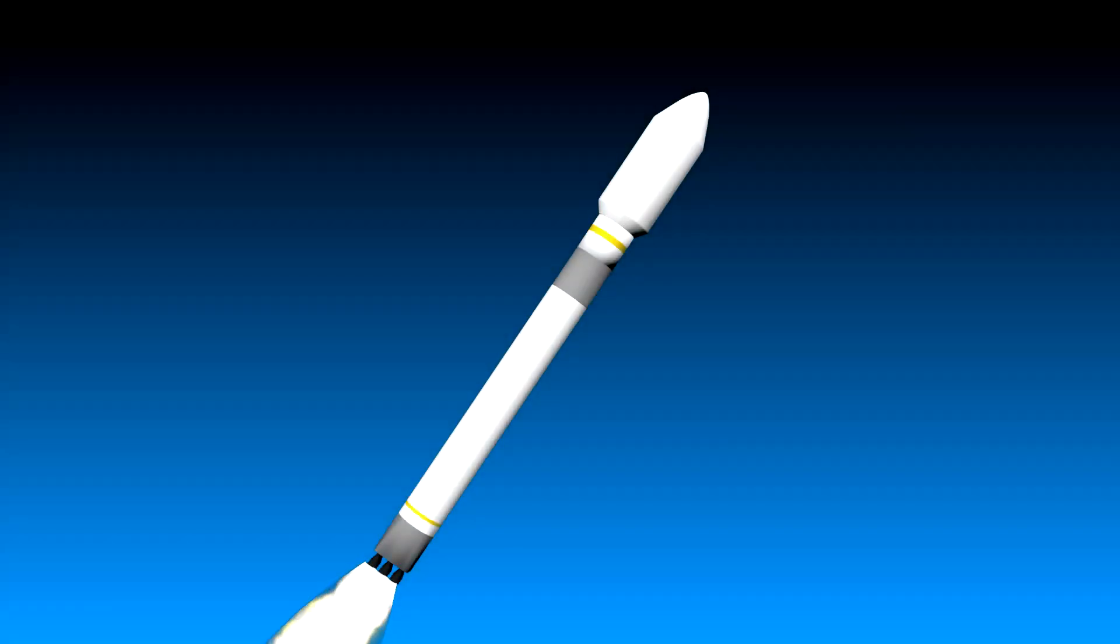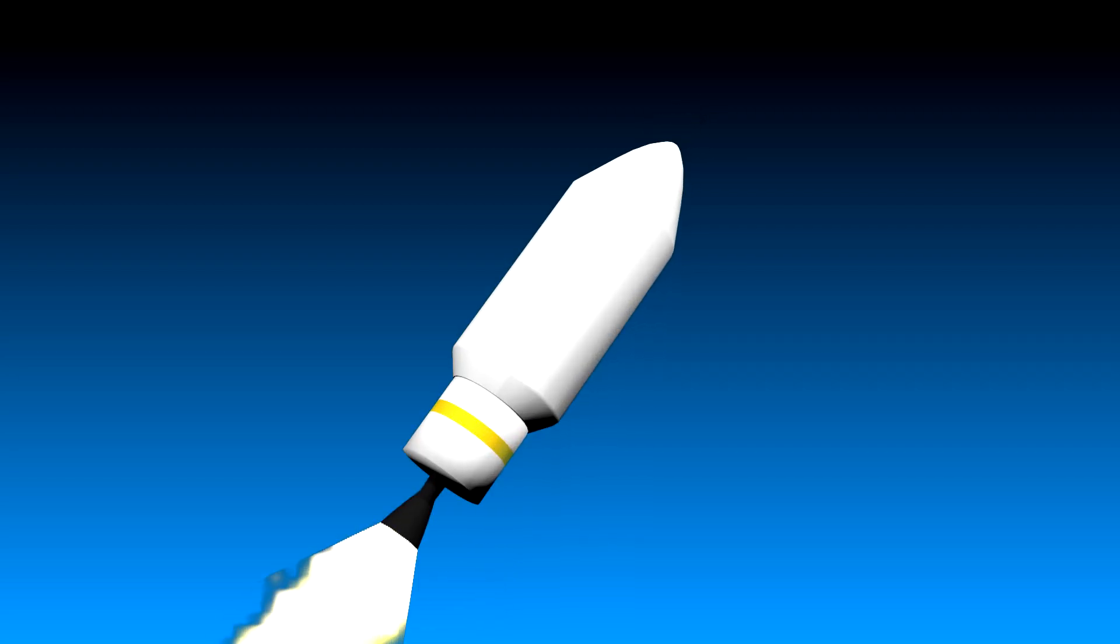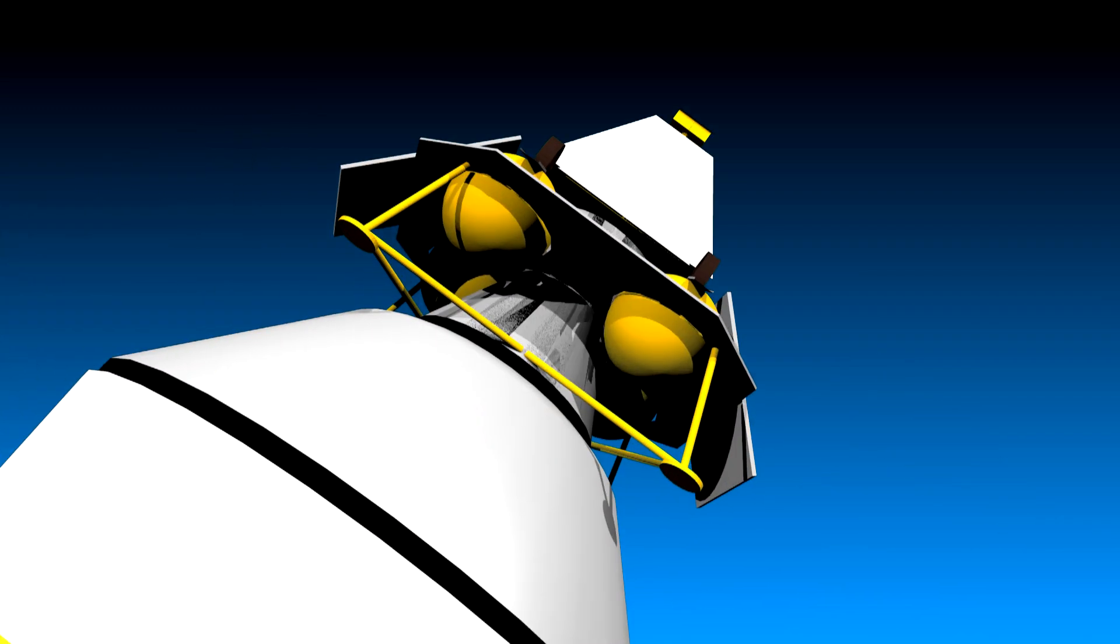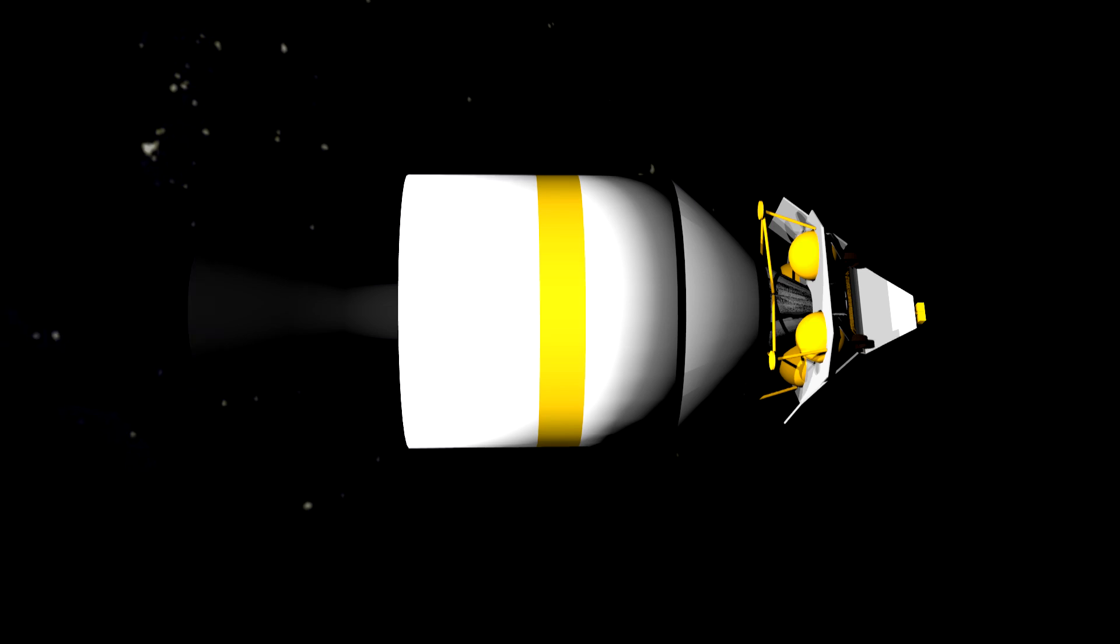For example, Astrobotic Technology is planning on using a Falcon 9 rocket to send a lander and rover to the Moon sometime in 2015. It'll still use only two stages, but the lander and rover are light enough that that'll be sufficient to do the job. Kind of like the difference between how you can throw a lightweight ball farther than you can throw a heavy one.